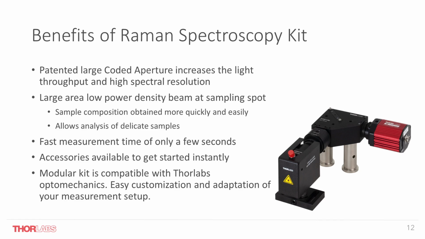The lower power density also helps when analyzing delicate samples. The typical measurement time is only a few seconds. Our line of accessories helps you to get started instantly with your Raman measurements. Of course, you can always build your own setup, as the kit is compatible with standard Thorlabs optomechanics. It allows for a lot of customization on your end to adapt the measurement setup to your specific needs.